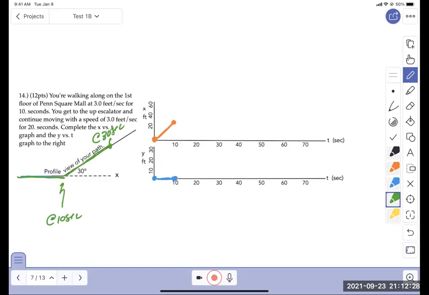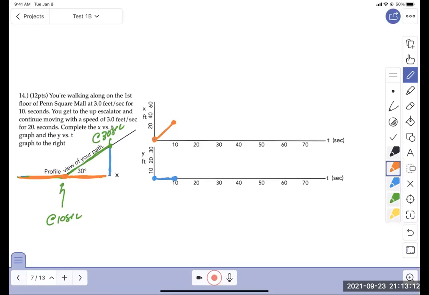Anyway, it'll still work. And so we have an X part of that, and we have a Y part of that. Since that's all X, I'll just make that red or orangish. So here's where you got to use, if it's 3 feet a second for 20 seconds, then what is the length of the escalator? Here's where I was getting my axes messed up. What's the length of my escalator if I went up it for 3 feet a second for 20 seconds? I'm throwing you softballs here.